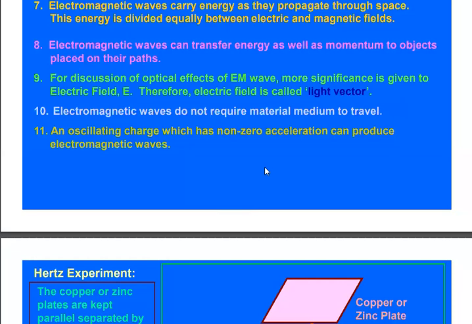That's why if an electron revolves around the nucleus, then the revolving electron is actually accelerating, because circular motion is an accelerating motion. So the revolving electron would continue radiating energy in the form of electromagnetic wave. That's why the path of the electron will go on decreasing. That means its orbital radius will go on decreasing. As a result, the path of the revolving electron will be a spiral, and ultimately it will collapse into the nucleus. This was the reason to explain that an accelerating charge can produce electromagnetic wave.